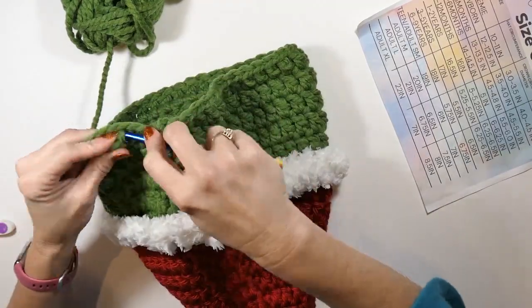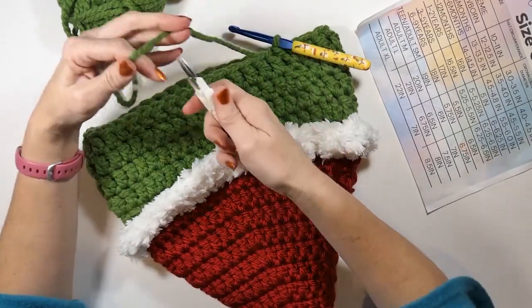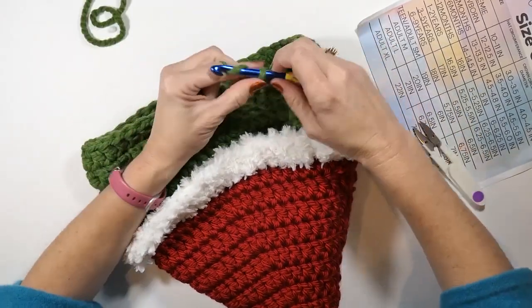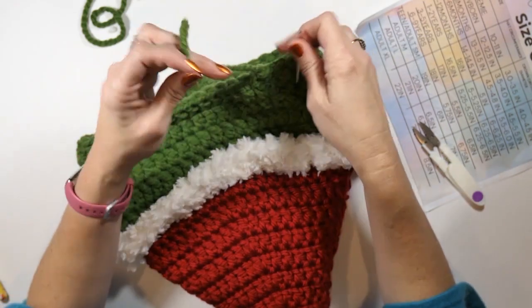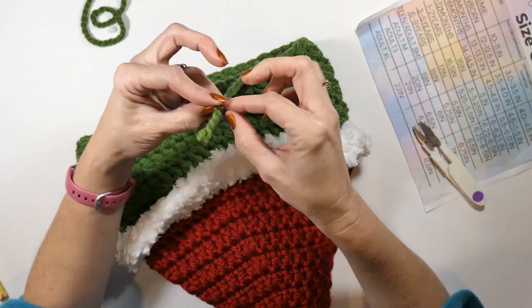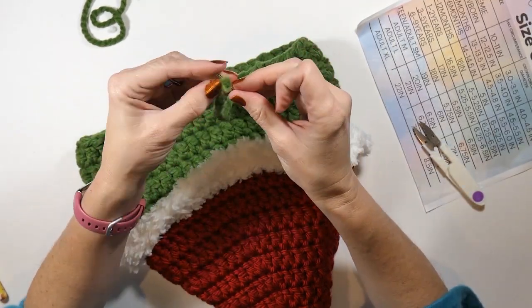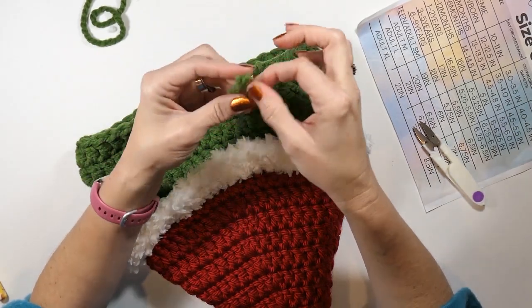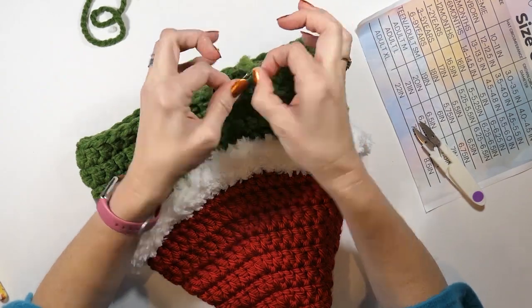So here I'm just going to slip stitch to that first stitch I made, and now I'm going to cut the green and tie it off. And I'm going to try to get my yarn needle and work it in here. It can be a little bit hard with the yarn needle with this really, really thick yarn, so it may take me a couple of times to get this, but I'm going to try to work it in with my yarn needle because that's the way I prefer to do it.